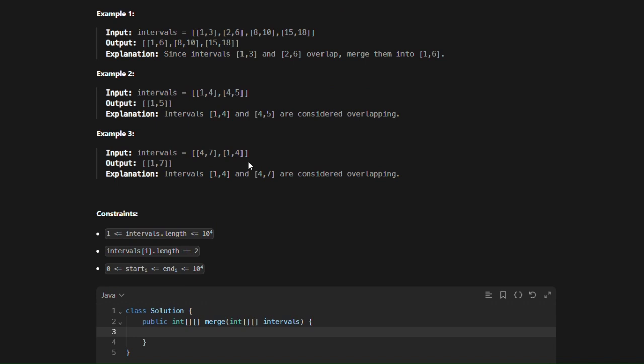After the sorting, we would take each interval and put them in an appendable list, so we would be using an array list for that. Since I'm learning Java, I would use Java; if you're going with Python, you could use lambda functions for this.